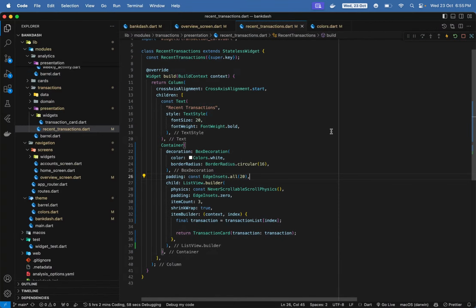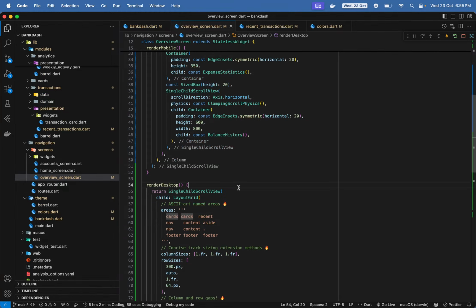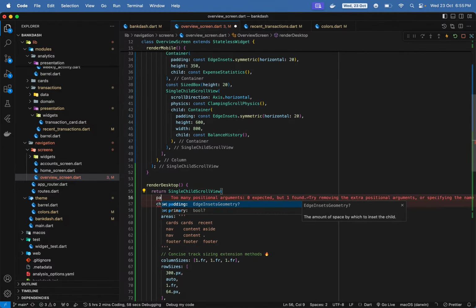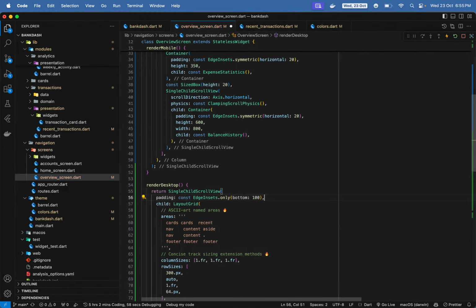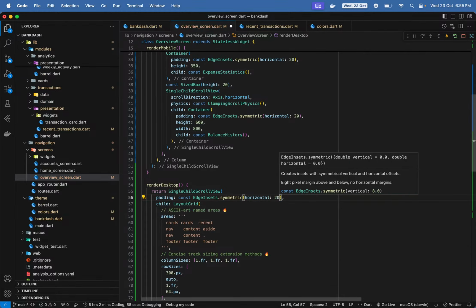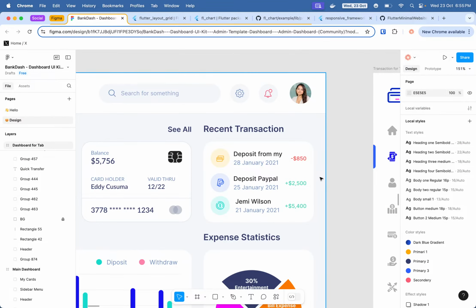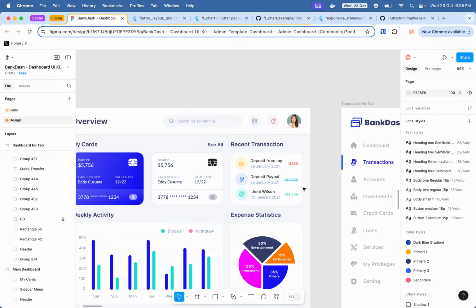Okay, and what we are missing is some padding. And that would be horizontal padding, symmetric horizontal 20. Yes, more or less we have the same thing here.